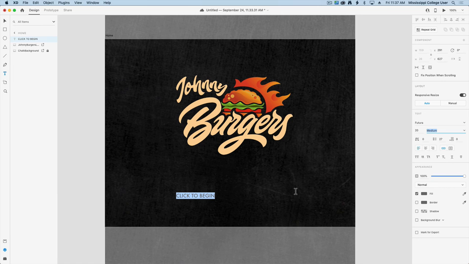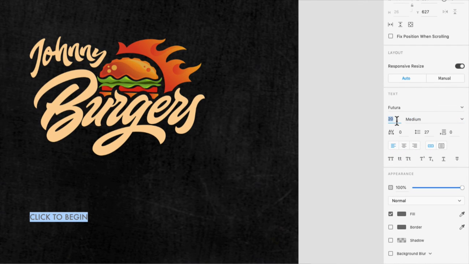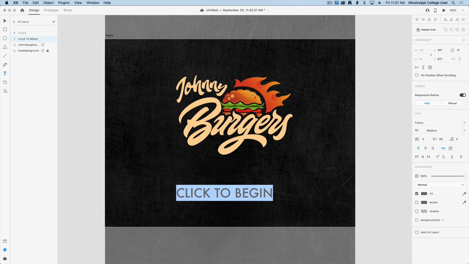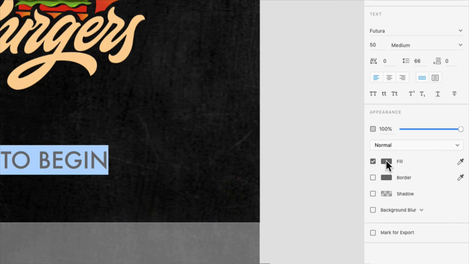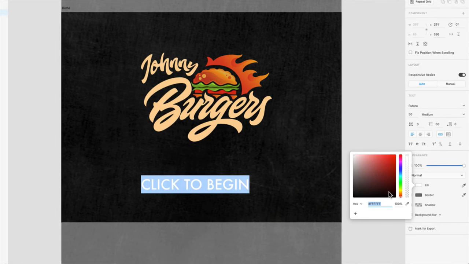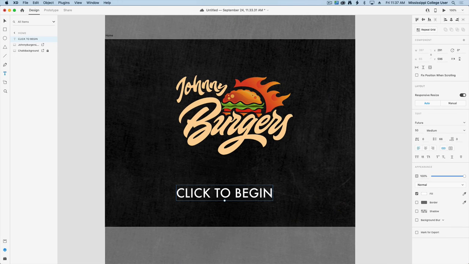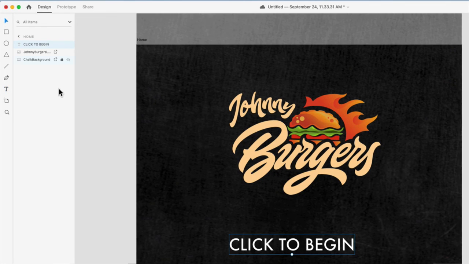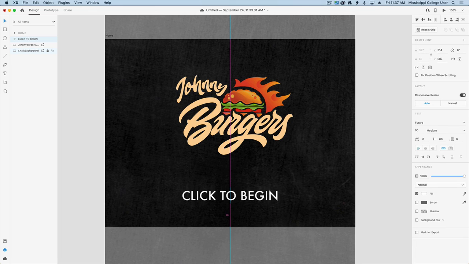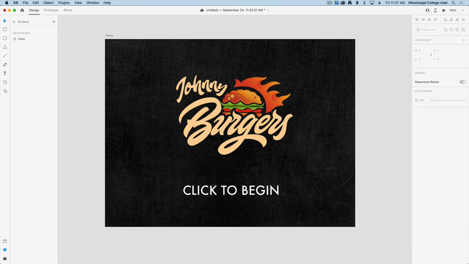We'll make it larger by increasing the size of it here. And we can change the color of it down at the bottom by choosing the fill color. And I'll set mine to be white. Some other things that can be done is by giving it an outline border or even a drop shadow. In this case, we don't necessarily need to do that, but I do want to center it up in my frame. So I'll choose my black arrow selection tool, and click on it, until I get my smart guides to let me know that it's completely centered up.